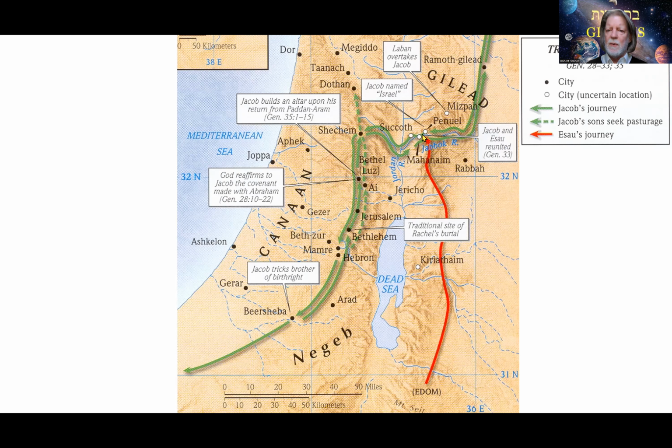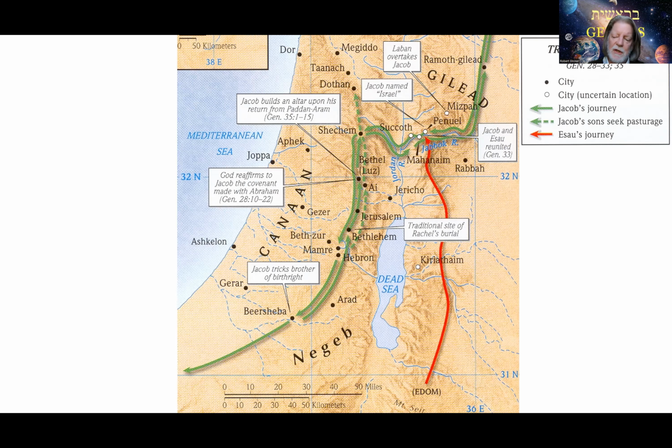And so Jacob moves the family down here to Penuel. I think it wasn't called that initially until Yaakov was renamed Israel after having a wrestling match with God. Interesting thing about this, we talked about the name Israel, that it does have to do with the term prince, a prince of God, but it has to do with a victorious prince. And so Jacob ends up wrestling, right towards the end of chapter 32, with a guy who turns out to be God. I think it was probably Yeshua that he was wrestling with.